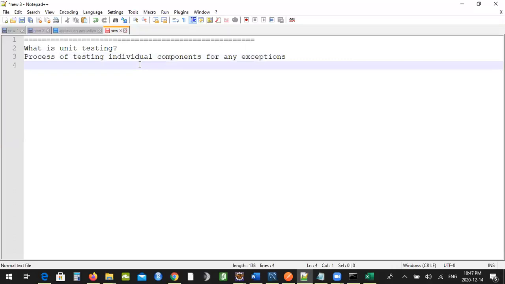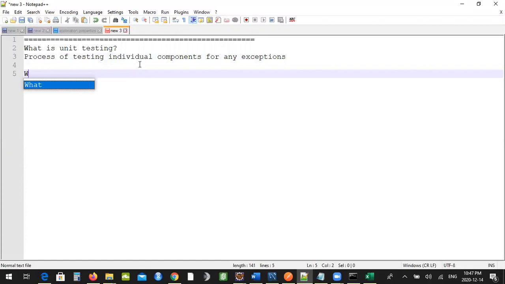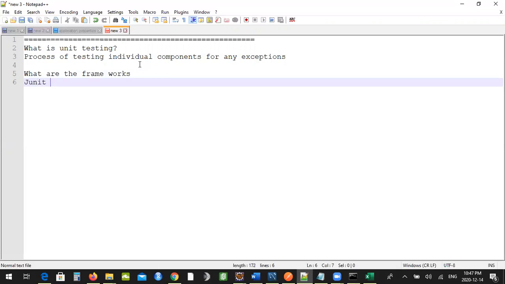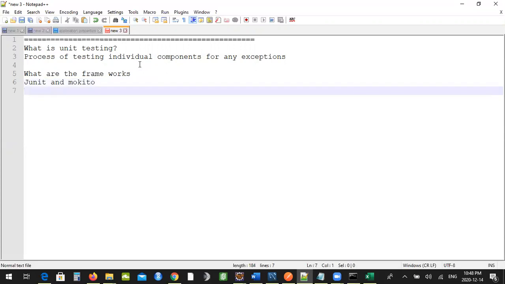Which frameworks have we used? JUnit for unit testing, and for mocking purposes we have used Mockito. Perfect.